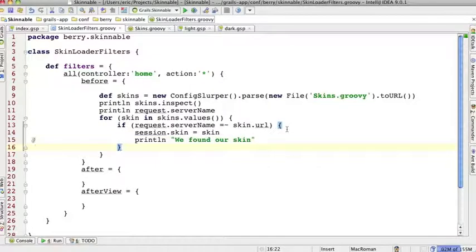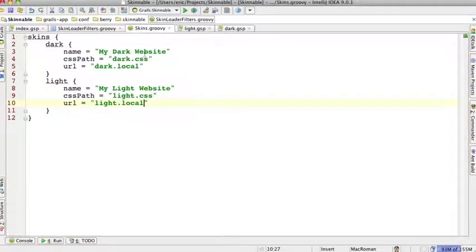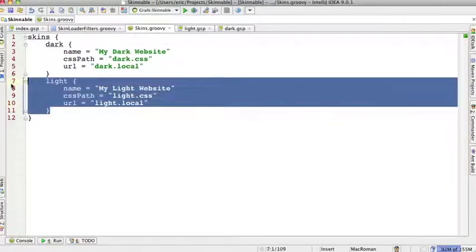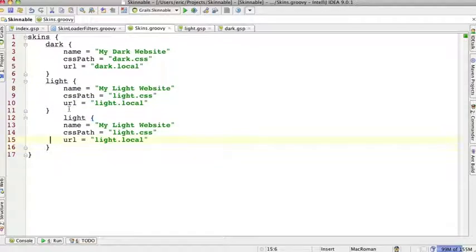All right, and then if all else fails, we can always do a fallback, or let's call it the just in case skin, and we'll just say this is neither, and we'll default to the main.css. It doesn't really matter there.